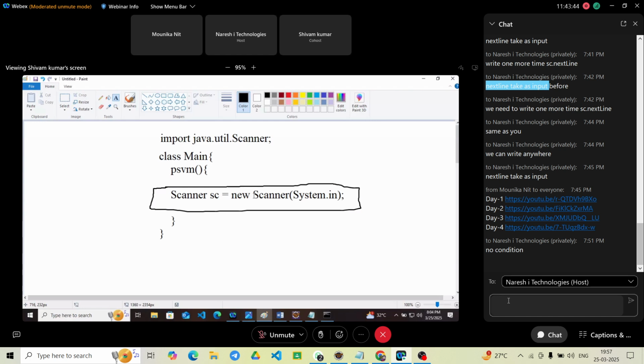How will you take input in Java? This was an interview question. I was at Z and I was the team leader there, and I used to take technical interviews also. One day a candidate came and I asked the question. Let's say Java has stopped the scanner class. You got a new Java update and Java has stopped the scanner class. How will you take input in Java?